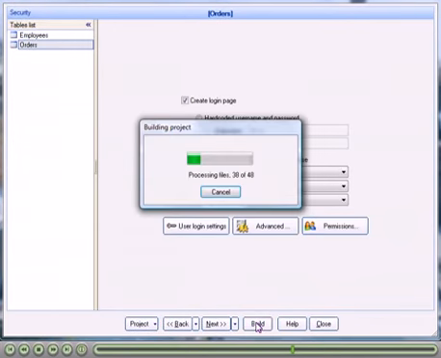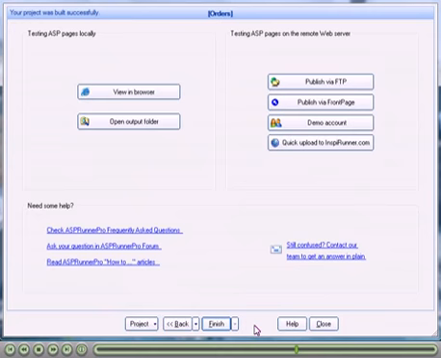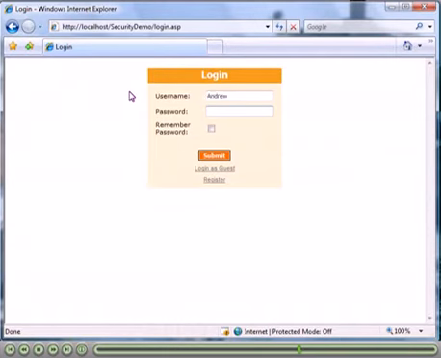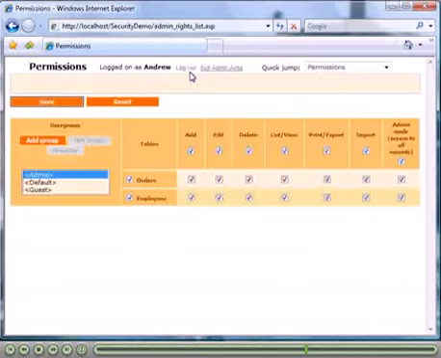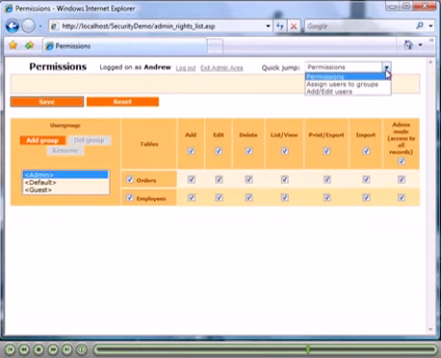Now let's build the project again and log in as administrator so we can create new groups, set permissions, and assign users to the groups. After login, the first thing to notice is the new link admin area. Here we have 3 tables that allow to set the permissions, assign users to groups, and add and edit users.